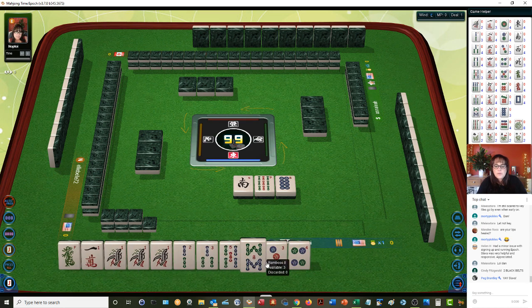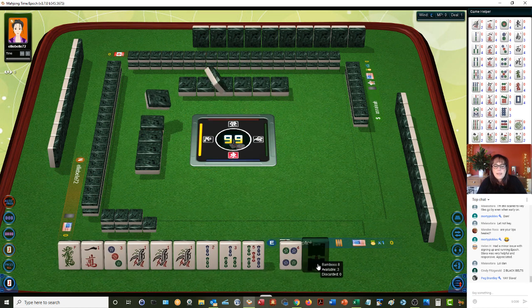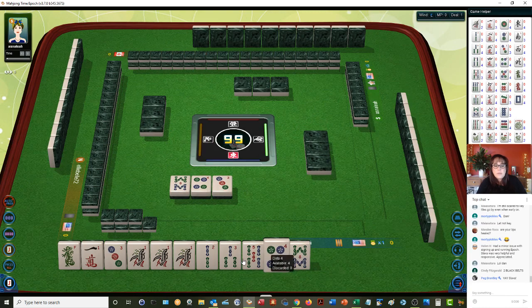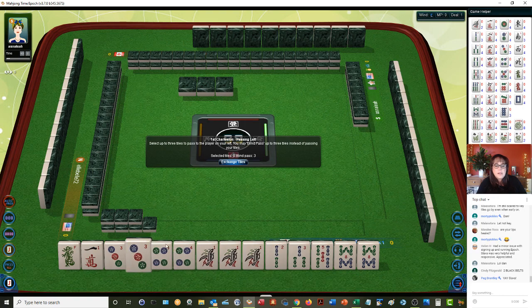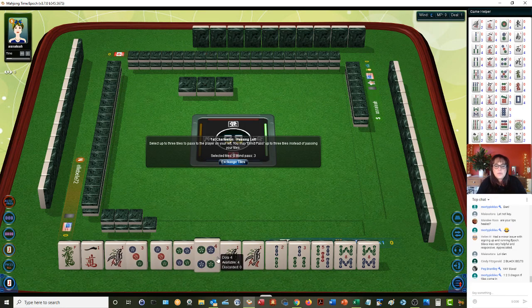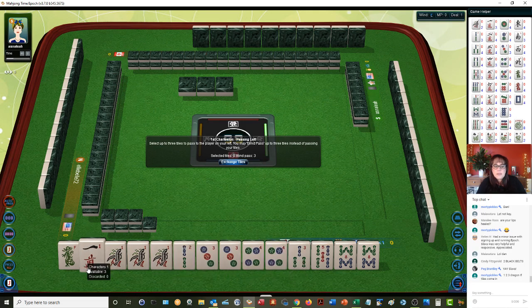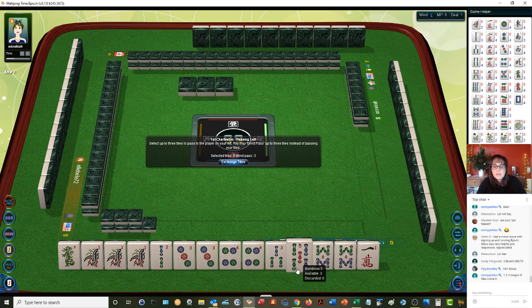Here's 1 and 3. So next the 8 can go. And we picked up a 3, 4. 1, 2, 3, 4 consecutive run. So again, we went from odds to consecutive run. 1, 2, 3, 4, pung, pung, kong, kong. I think looks interesting. I think the 1 dot can go.